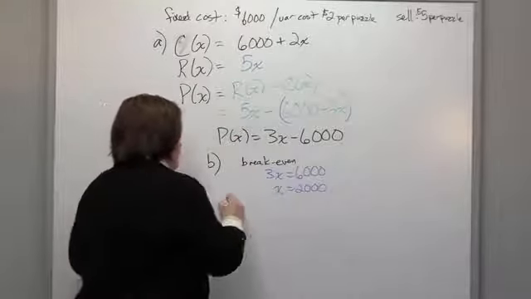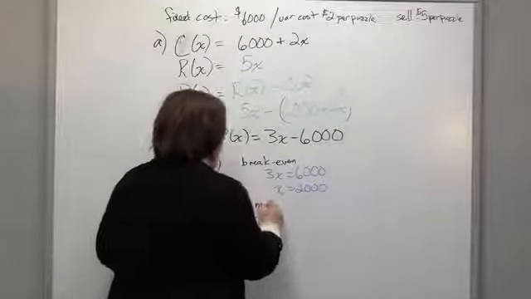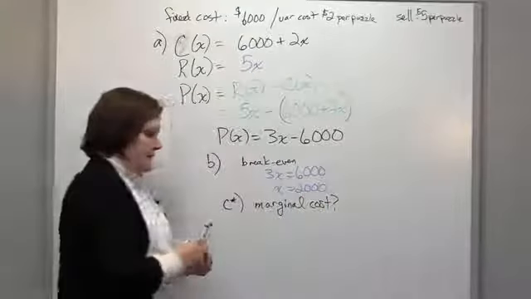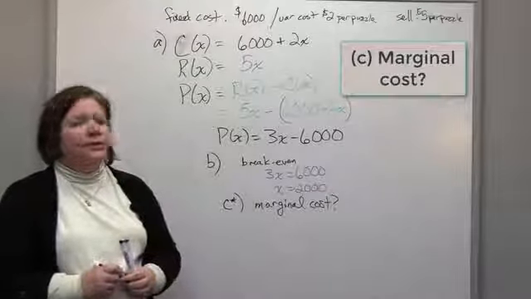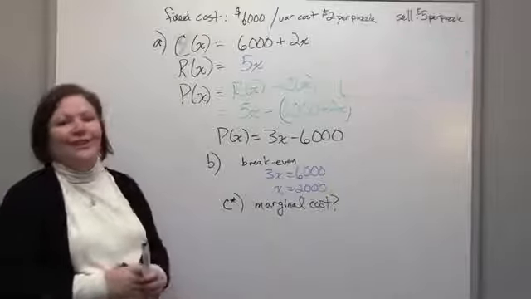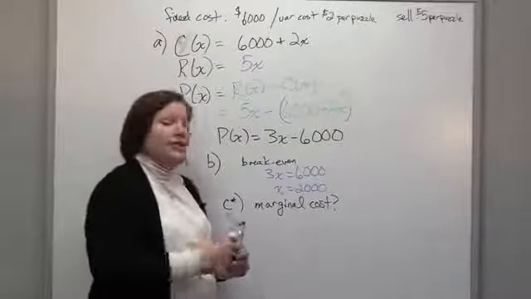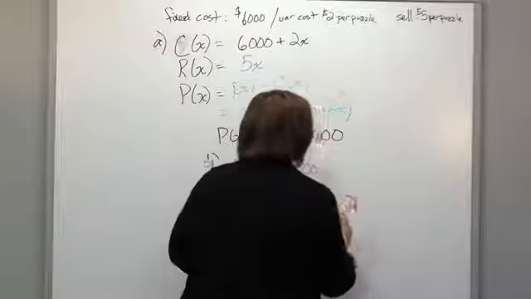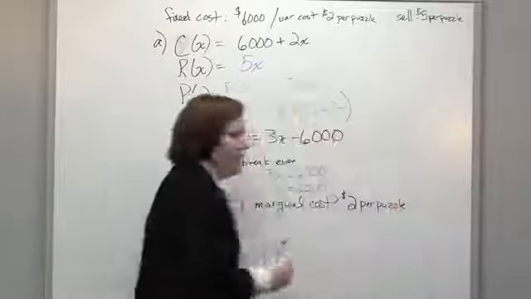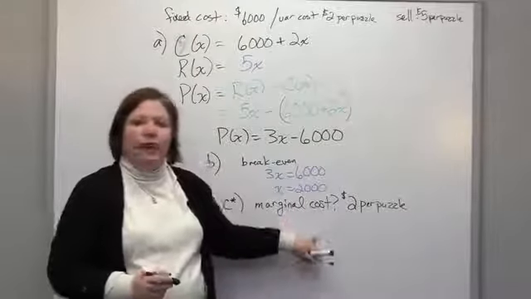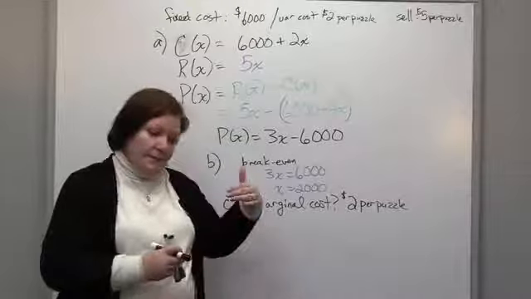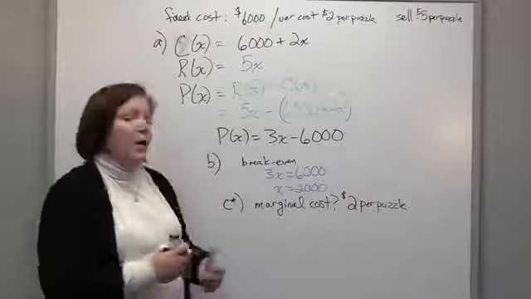I'm going to add to this and ask what is the marginal cost. The marginal cost measures the additional cost, usually, of producing one more jigsaw puzzle. And this one is $2 per puzzle. I could have equally asked you marginal revenue or marginal profit. Those would be similar. What is the amount of selling and or producing one more puzzle?